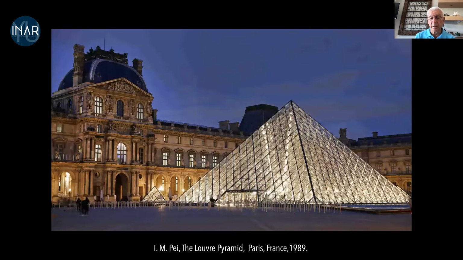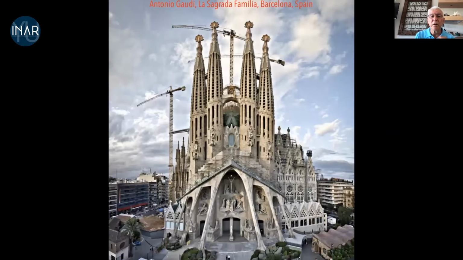Or another one, probably the previous one, and a very well-known one, is the Louvre Pyramid by I.M. Pei in Paris, 1989. And you can see the relationship between old and new. So we can call this kind of unity, but at the same time, contrast. We will come to this vocabulary later on. Yes, but this is a totally different story.